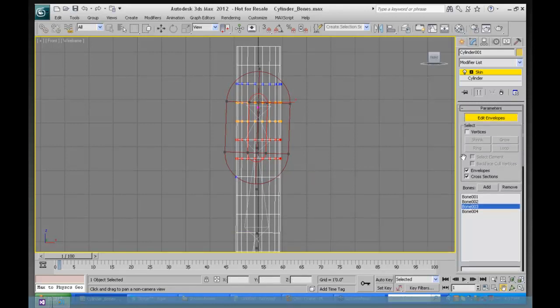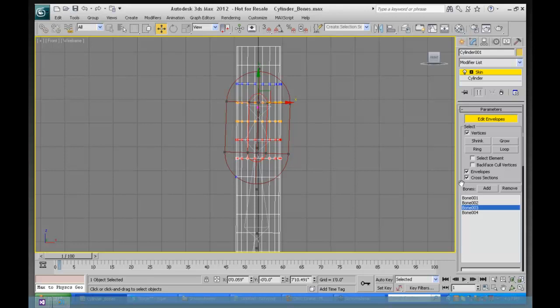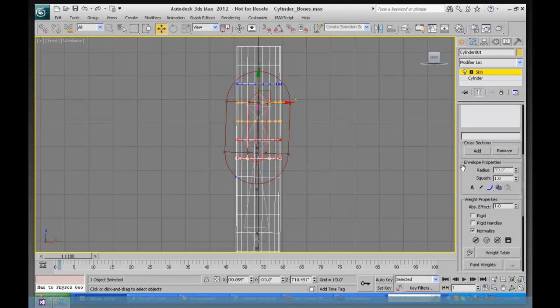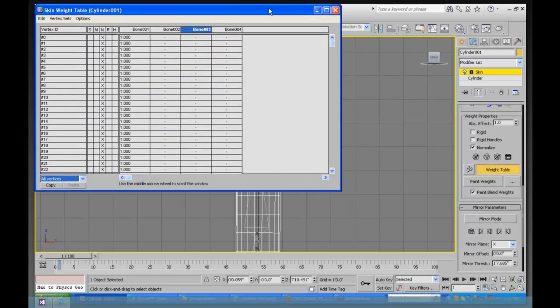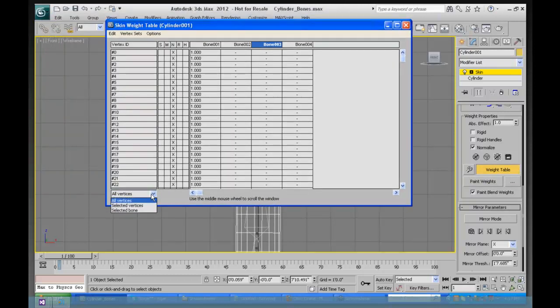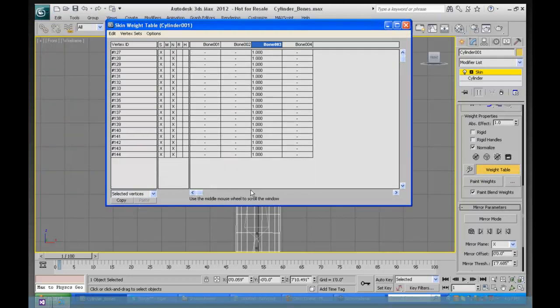The way we do that is we come over here and turn on select vertices. Then we can actually select those vertices and they turn white. Then we can come down here and go to these tools. There's a weight table, and I can say that I want to show only the selected vertices.